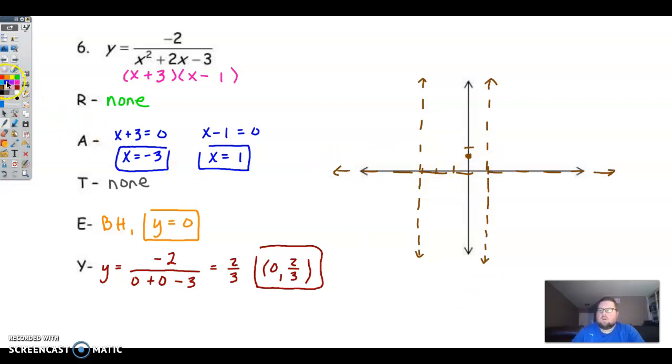All right, so drawing in this curve, we know one curve has to be in the middle here because it has to go through our y-intercept. So I'm going to start close to this asymptote over here. I'm going to go through my y-intercept, but the horizontal asymptote is going to push it back up as it gets close to this asymptote. So it's actually going to look a lot like a parabola in here. It's not exactly a parabola, but it has similar characteristics to a parabola.